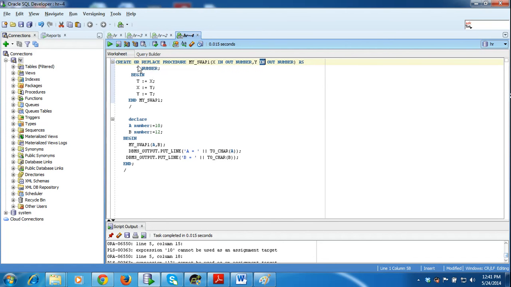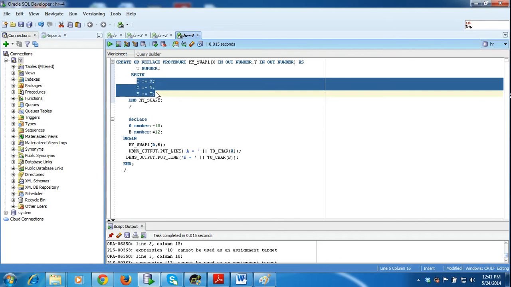We also take a temporary variable t, which is also a number type. So let's begin. First of all, how to swap the values? Just put one value in a temporary variable, put the second value in the first variable, and then finally put the temporary value in the second variable. So this logic is used for the swapping.